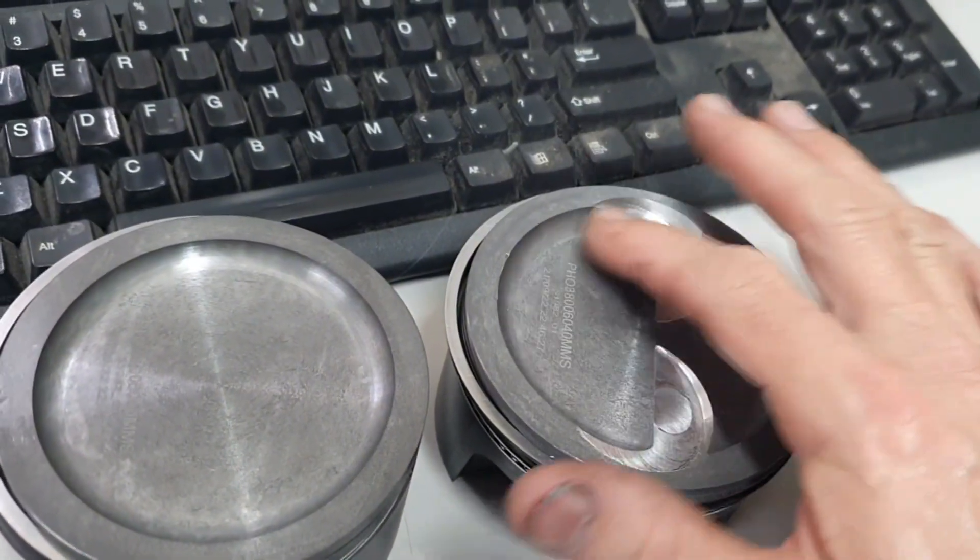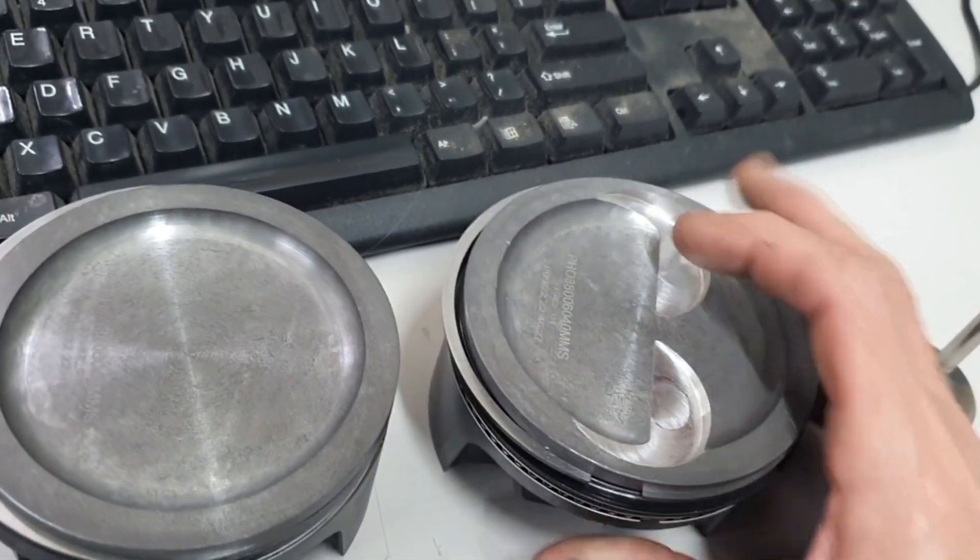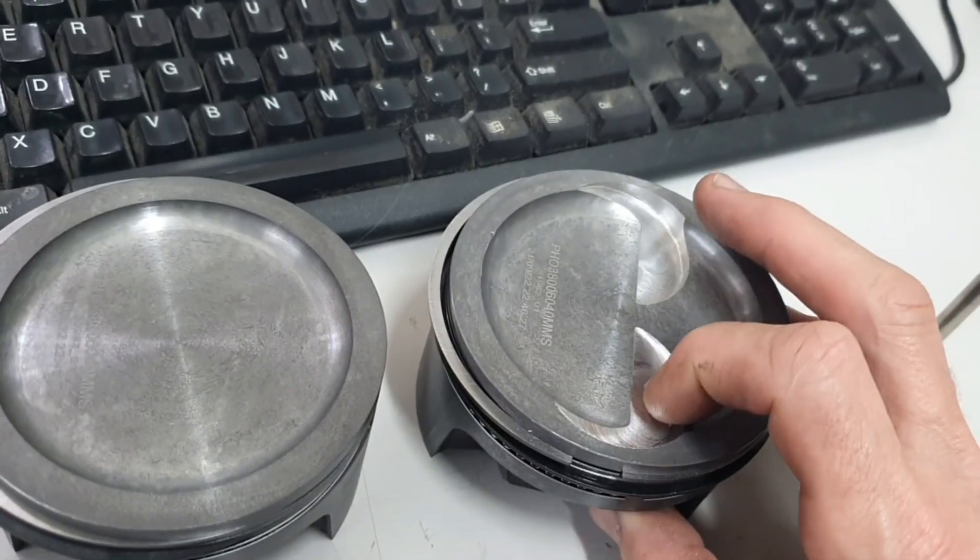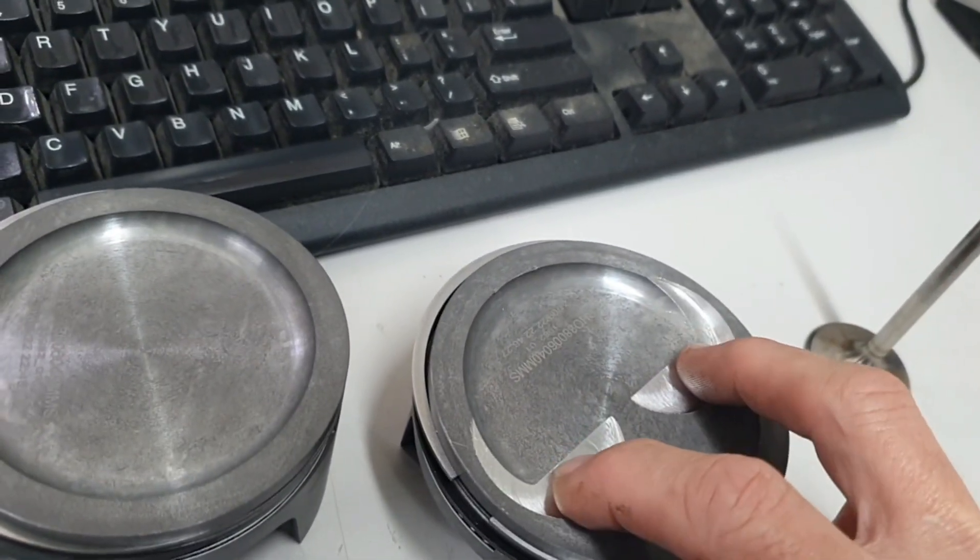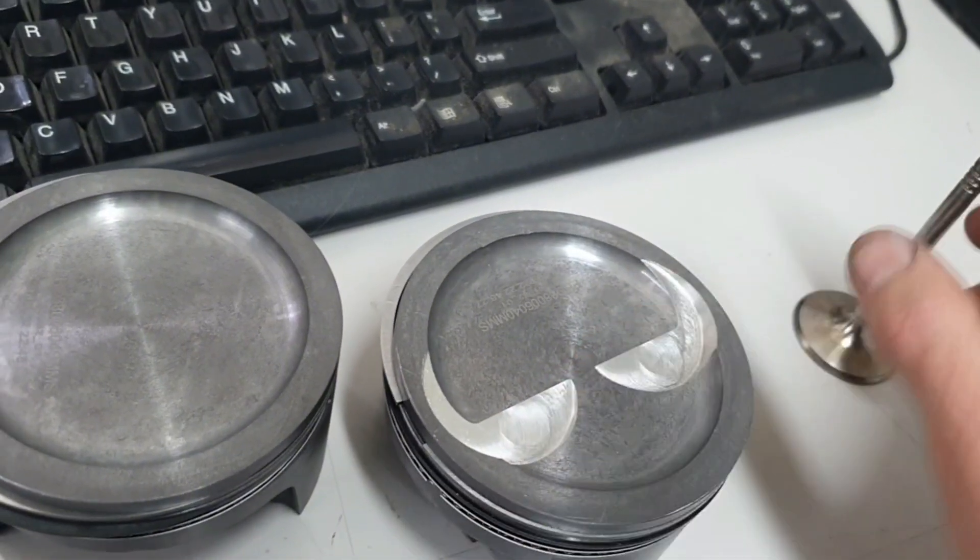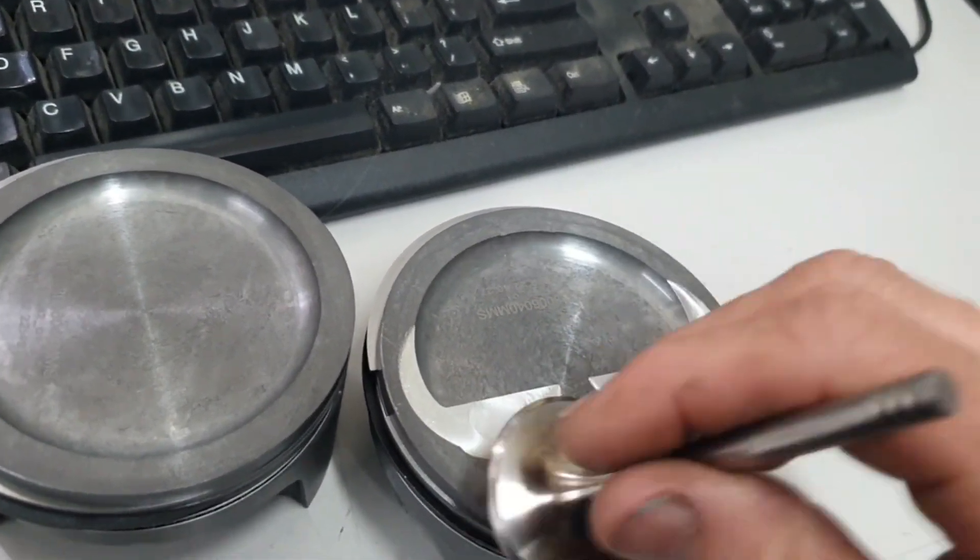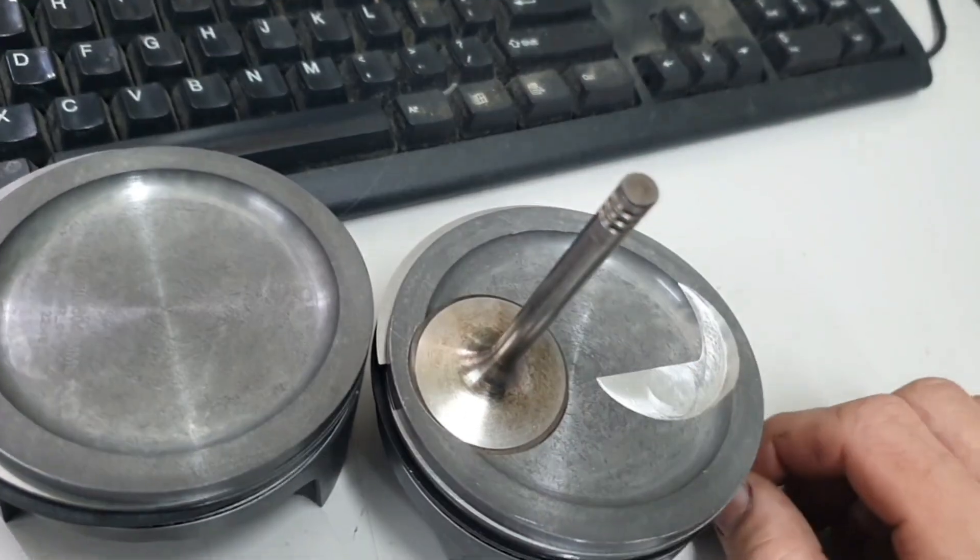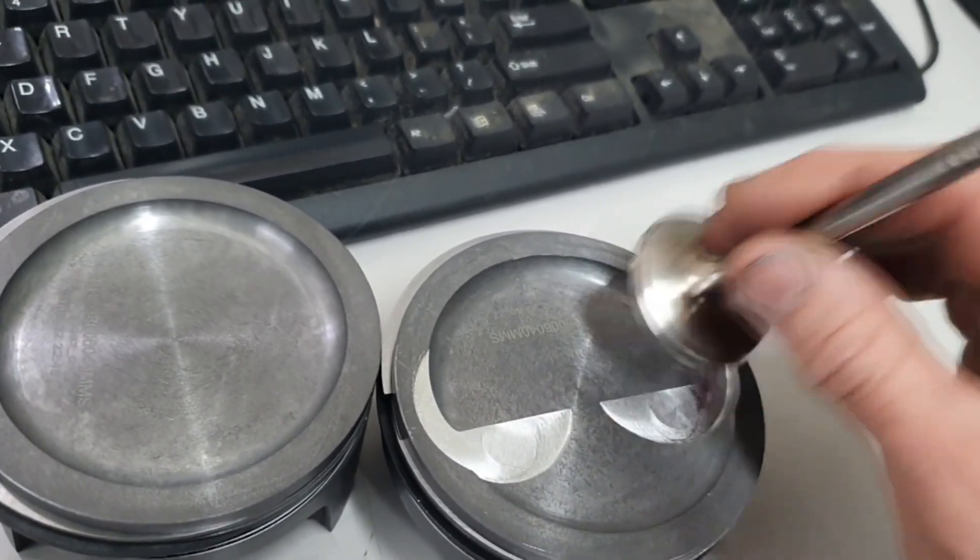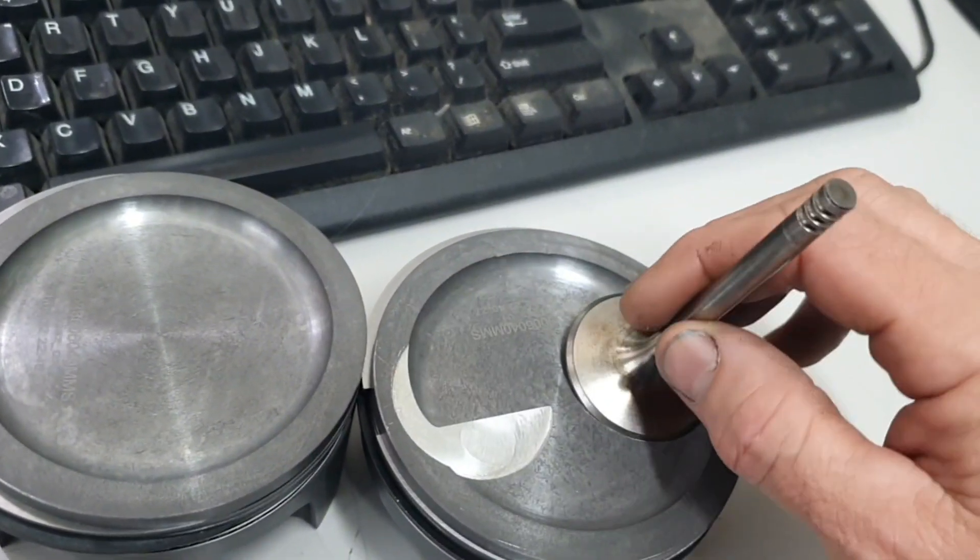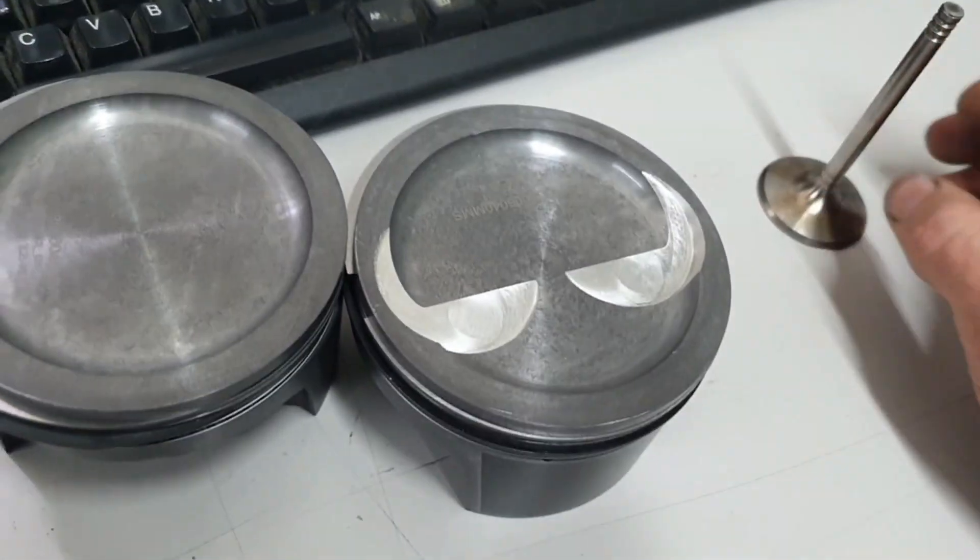So that deck height there, regardless of the different nature of the combustion or the crown or the dish, that face there is in exactly the same position as what Jabiru do. So we've emulated it. The valve spacing is easy to work out. That is just the center distance of the valves in the Jabiru. And I've got a millimeter clearance around the biggest valve, which is the inlet valve. The exhaust valve is smaller. So it doesn't matter. So I've just made it same as Jabiru do. I've just made the release big enough to clear the inlet valve and the exhaust valve will be taking care of itself.